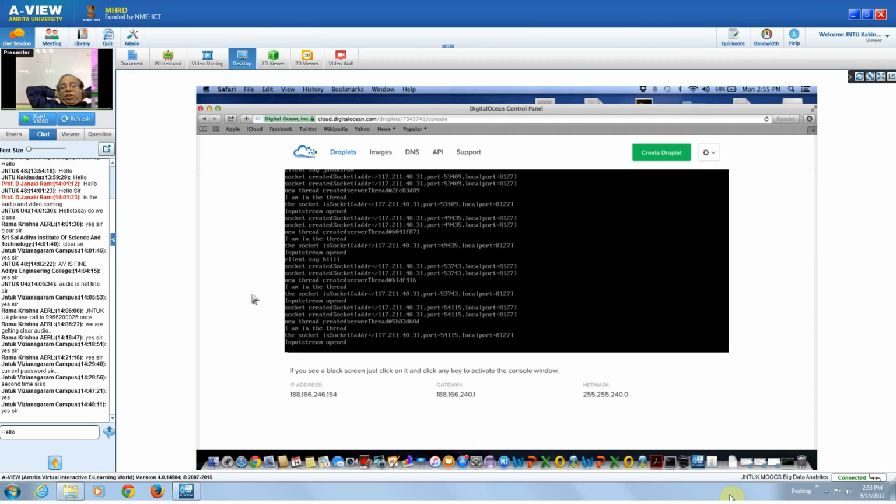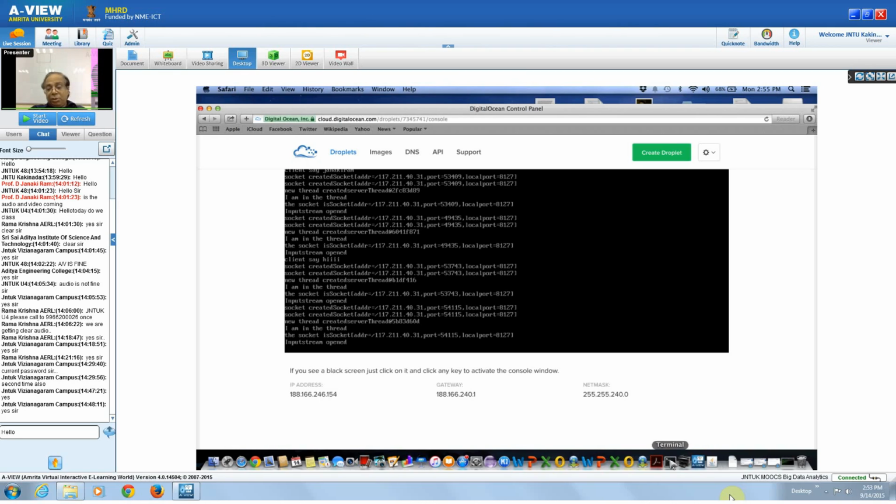Okay, so the question here is more to do with the local area networks, which are going to be much faster. So if you look at, for example, the round trip delays are going to be tens of milliseconds. Once you go to the internet, for example, I can look at that.